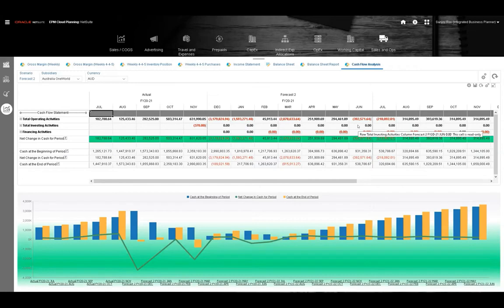So to summarize, what we have just seen is that using the NetSuite integrated business planning process, the sales and operations planning, we are able to quickly understand the impact of the changes of my demand and supply, which is driven by the economic conditions, and how quickly and in an agile way we can understand the impact to our financials, which is one of the key KPIs which would help us survive in these uncertain times.